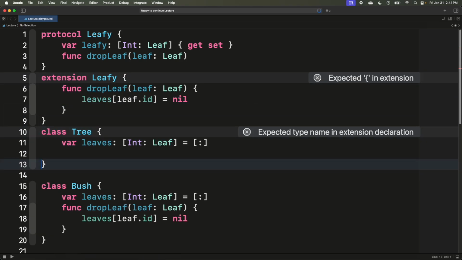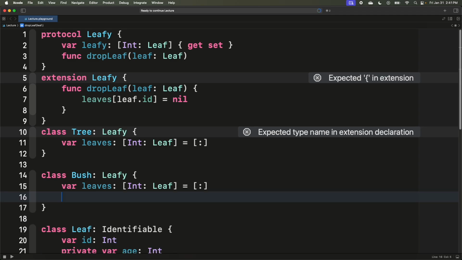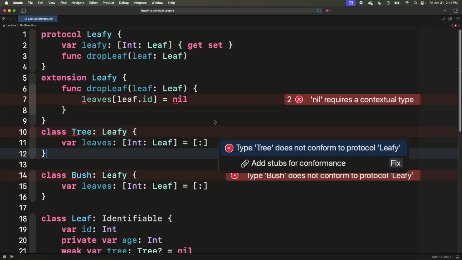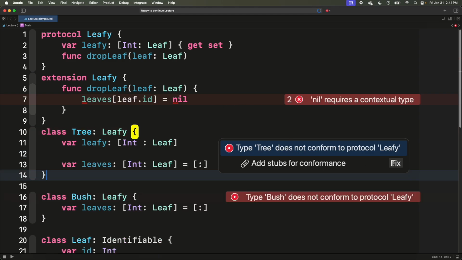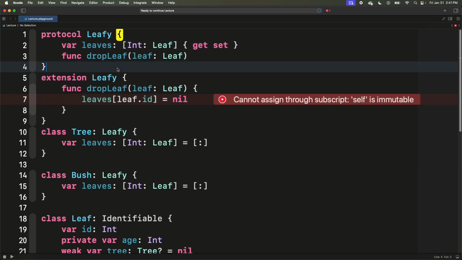So now we can basically make this Leafy, get rid of the functions because we don't need them. It's yelling at us. What is it missing? Oh, I'm sorry. Whoops. I misspelled. I made this Leafy. It's leaves. There we go.